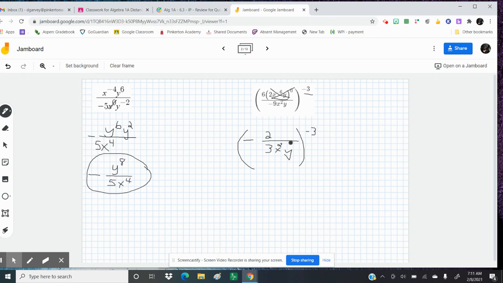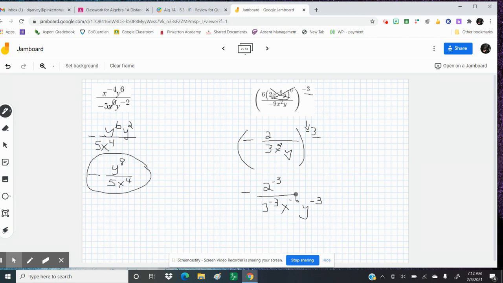So remember, this negative sign says flip it. So first let's just raise it to the 3rd power. So maybe I'll raise the whole thing to the negative 3 power. So if I'm going to multiply a negative 3 times, it's still going to be a negative. And then I'm going to have 2 to the minus 3 all over 3 to the minus 3. And then this will become x to the minus 6, and this will become y to the minus 3.